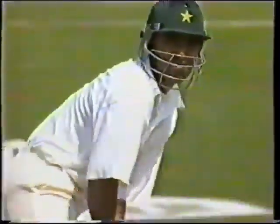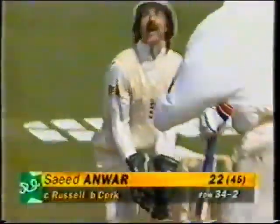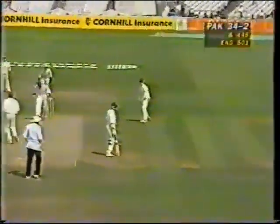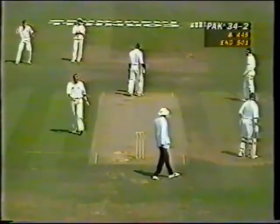Very good line from Cork. That's what's done the damage there. Pitching on and around off stump and then seaming away. The ball before it swung back into Anwar, which convinced him to play at that one. This is a big wicket for England now, Inzamam.